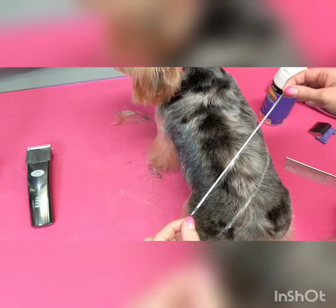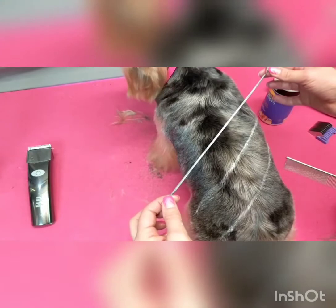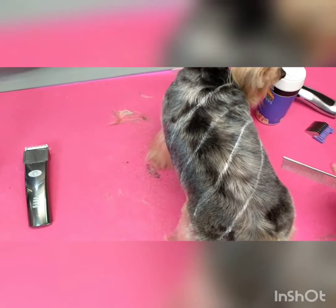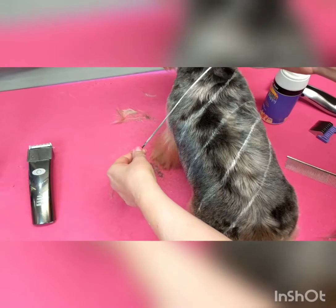Now, if you screw up in your lines, you can just simply use your trimmers and do it differently, or you can redo them. Oh, that was off. It's hard for me to tell I'm off to a side because the camera's there. My mistake I did last time was in my other crossway. I didn't look at the shape, and they ended up being not a perfect square diamond shape. That one feels off to me. Yeah, it's a little bit off.